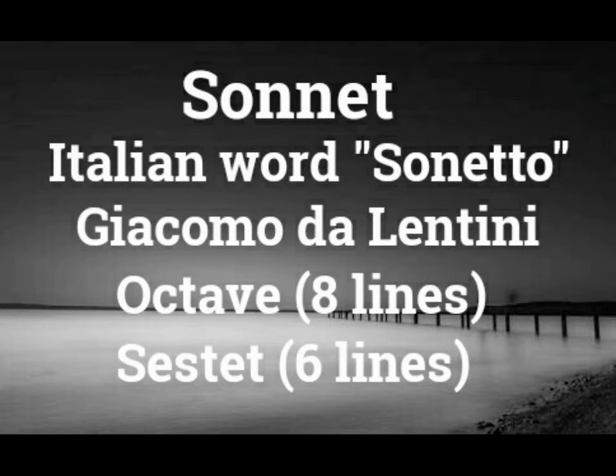According to the typical structure of the Italian sonnet, the sonnet has two parts. First, the octave, which is of 8 lines, and then the sestet, which is of 6 lines. The octave describes a problem or a question and it is followed by the sestet, which presents a resolution. Usually the ninth line starts what is called the turn or volta, which indicates the move from problem to resolution.